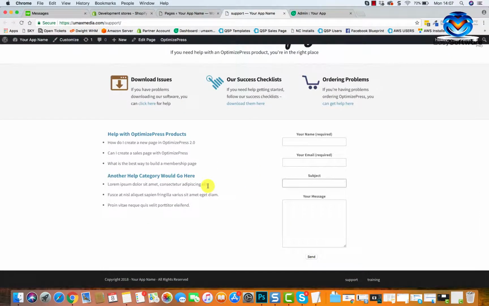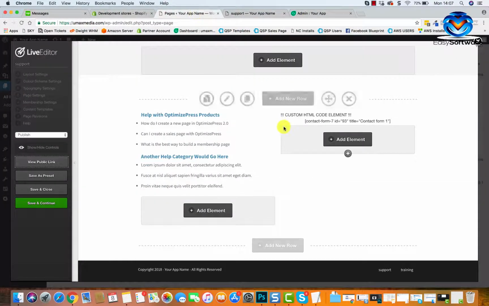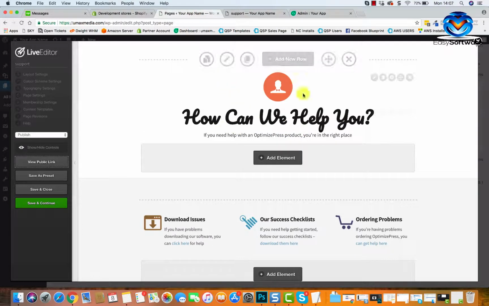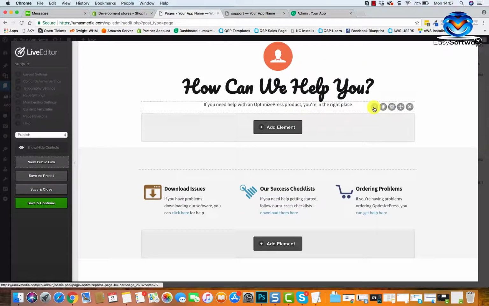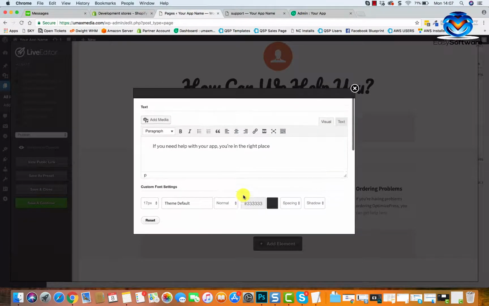So what we could do here, it's just a case of customizing this page. Now, because we use this template, we've already got this up here. You could change this here. You could put your product logo in there if you wanted to do that. Here, you just click. Sorry, I did that a bit quick. Where this text layer is here, click this pencil on the end, and then if you need help with your app, I'm just calling it your app, you can add that in here.